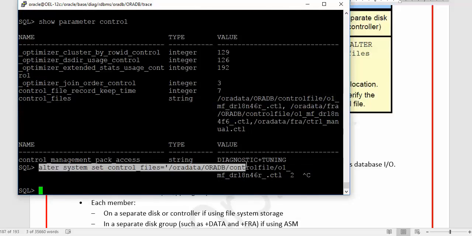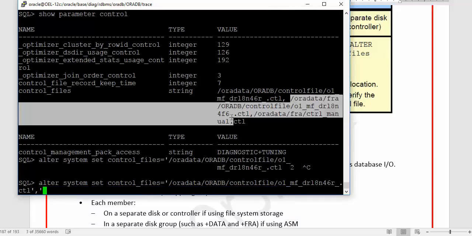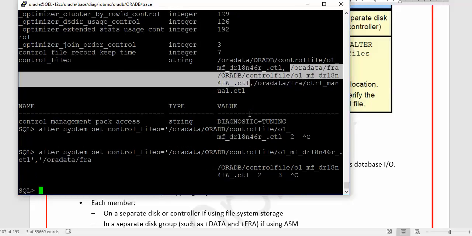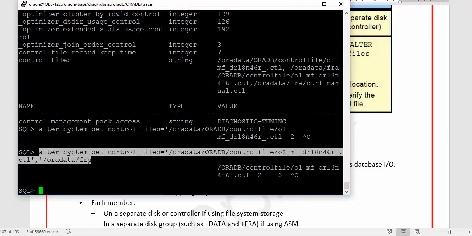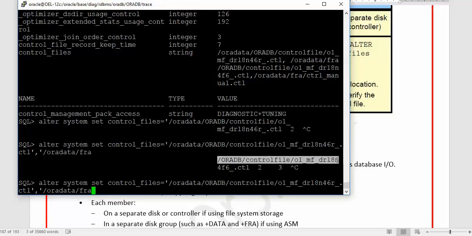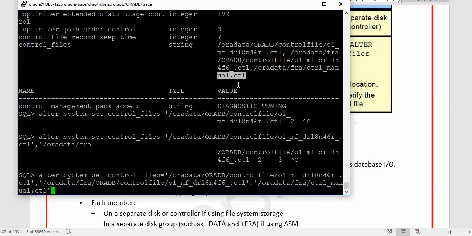Okay, comma, this is the next one. Oh, I'm forgetting this one. How can I do this? Okay, FRA slash ORADB, this one, comma, and then this one. Okay, let's see this syntax.